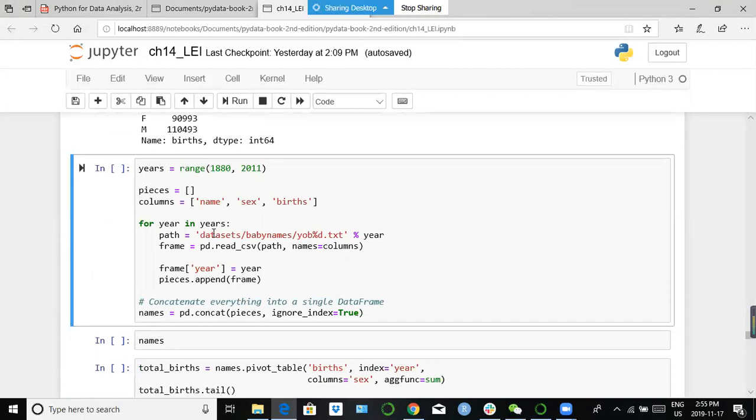It defines a path: they all have the same path, data sets, baby names, and the first part of the file name is the same, year of birth, and then we use this symbol to represent the year, because we're going to loop through the years. From the file names, we see the year is from 1880 to 2011. So we'll do this looping and then combine all these different files into one data frame.